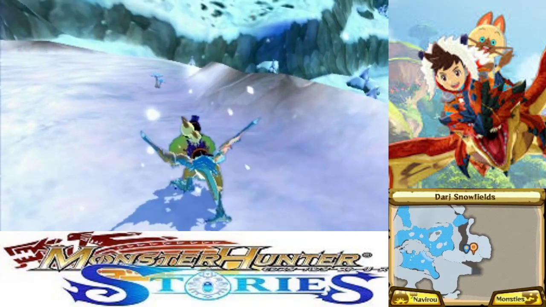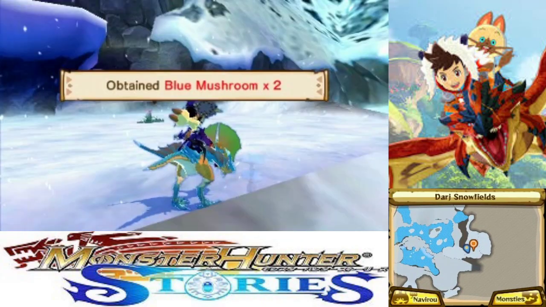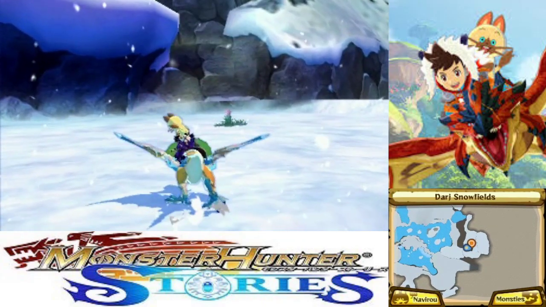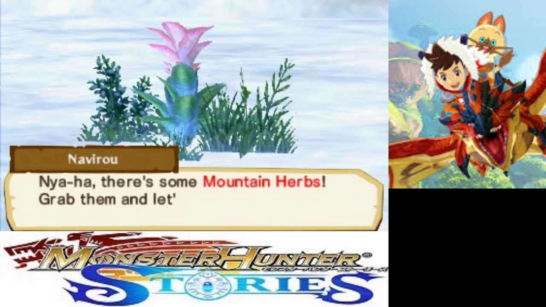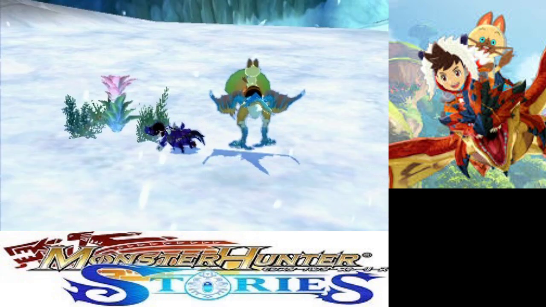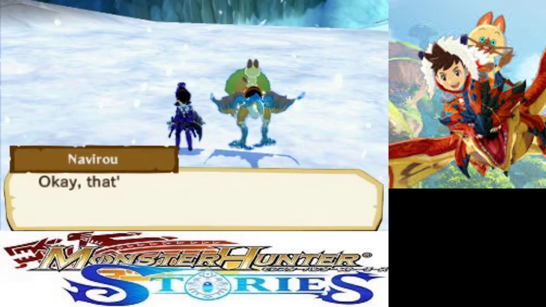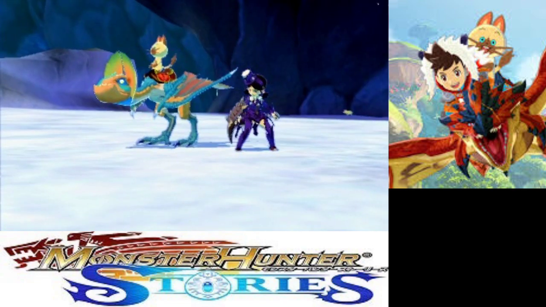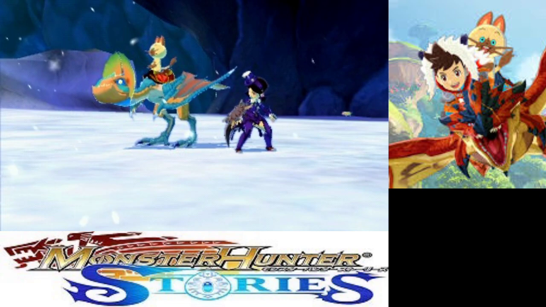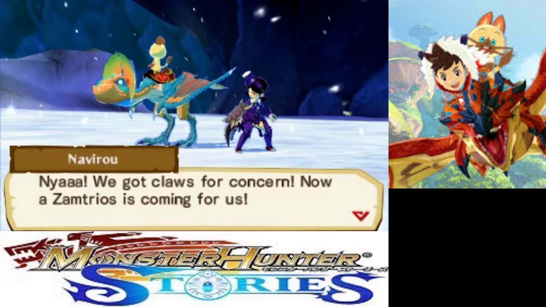Ooh. Brute bone. Oh, that's the flower. Yeah, there's some mountain herbs. Grab them and let's get out of here. There is a monster, right? Okay, that's all the herb we need. All that's left is to... Yeah? Mm-hmm. Yeah, we got cause for concern.